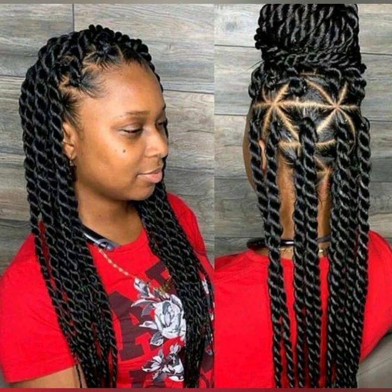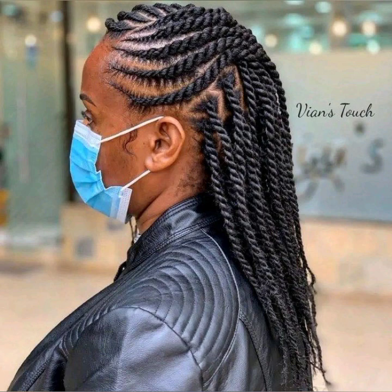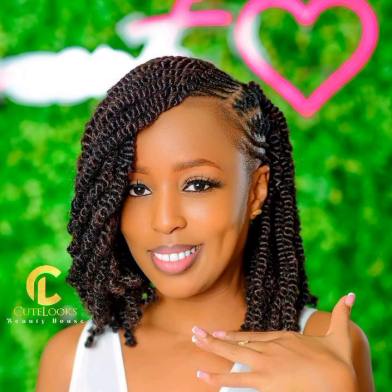Today we'll bring to you wool thread styles. These styles are very beautiful. These wool thread styles are very beautiful and amazing. On these styles we have the jumbo, we have the smaller size, and we have a very big size. These styles are very beautiful and they are very accommodative.